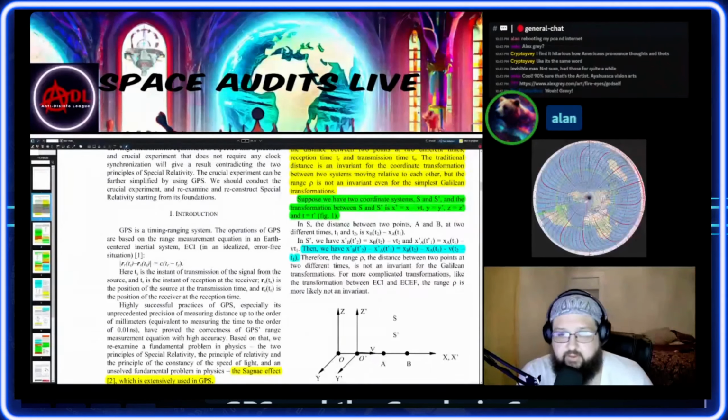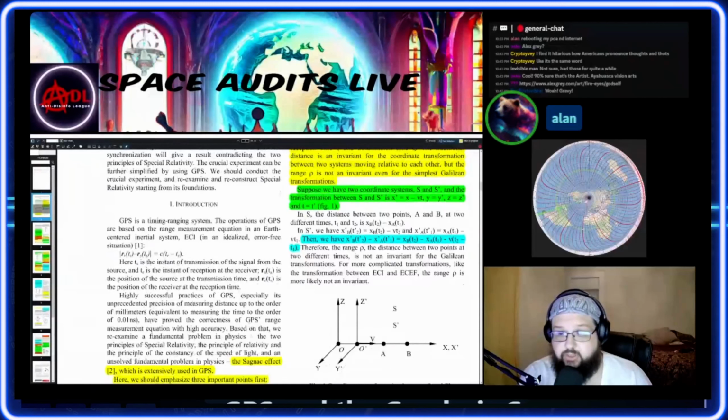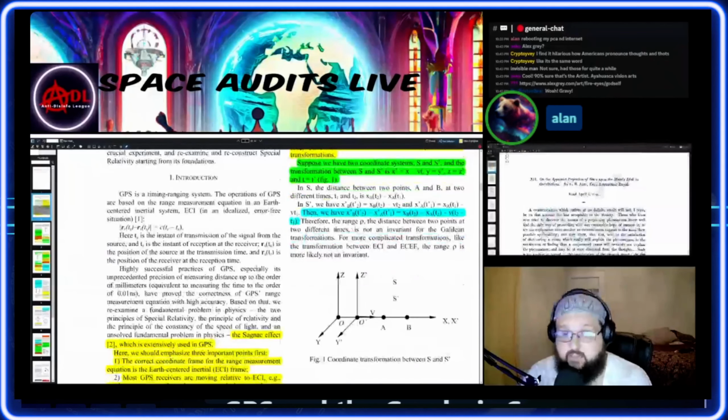So the only coordinate system here that's being changed is the x-axis. So basically, he's just adding motion. Just one axis is changed, and in doing so, it changes the way that distance is calculated. So that's no good for a transformation unless you're going to have to apply extra corrections.